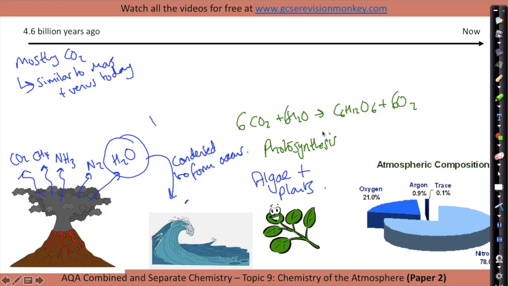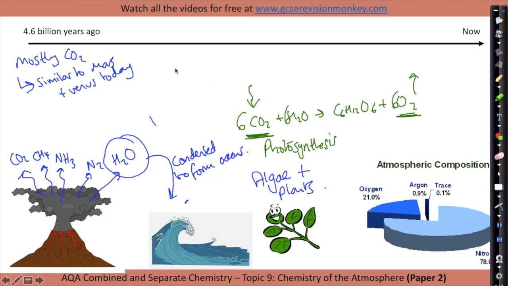And in this process, they started reducing the amount of carbon dioxide in the atmosphere because they were taking that in and storing it as glucose, and then storing that as starch and using that within the growth of the plants, and they were releasing oxygen. So plants and algae played a massive part in reducing the CO2 levels in the atmosphere and increasing the oxygen levels, which then led on to the evolution of animal life and so on and so forth.